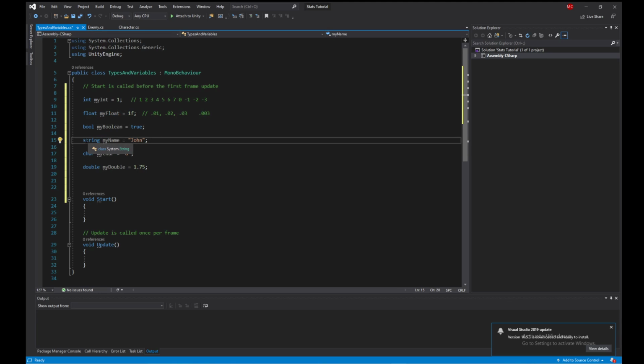Now we'll go to string. String is very simple. String is just a snippet of text. That's all a string is. So John, Tom, that's all a string is, right? And we signify that we're using a string with the quotations. That's how we tell the computer it's a string. So that's pretty simple. Character is just one character of a string. Pretty simple. A double is similar to a float. That's all I'm going to get into right now. We can get into more of what that is later, but these are the important ones.